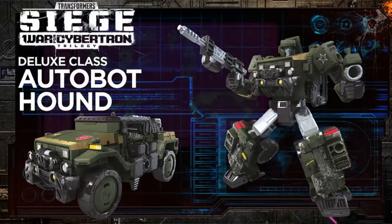I gotta be honest though. Judging by those San Diego Comic-Con pictures, I like that Hound better than the Masterpiece Hound. That's more my aesthetic. It's got a more mechanical look to it. I'm sorry, I'm saying it now. I'm not only saying that, I'm gonna probably buy it. So I'm not gonna be a hypocrite.